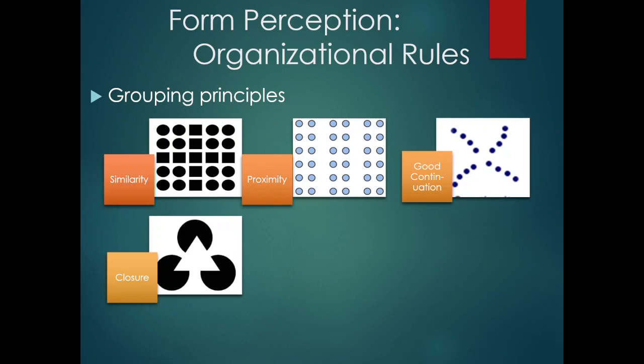They say the white of the triangle is different from the white of the background, and they literally say, I can see an edge. And that's because your brain is filling it in. It's closing that gap, and that triangle is not really there. It's your brain filling it in. It's called closure, and it's one of those grouping principles. And what this closure tells you is that there's a white triangle on top of 3 black circles.